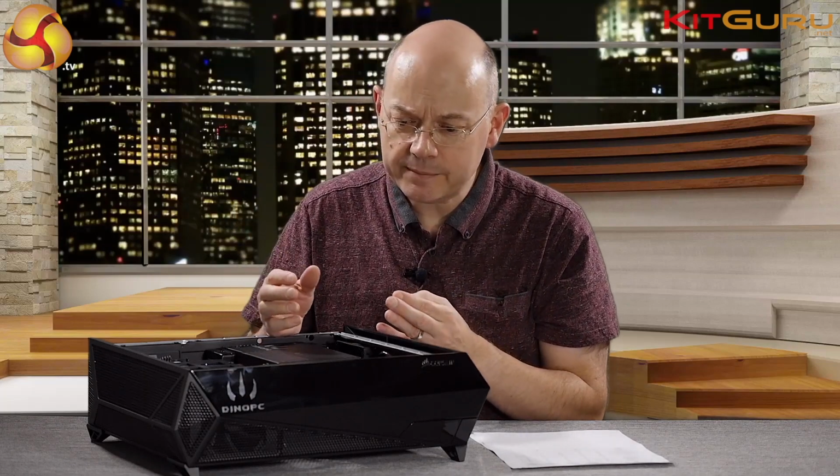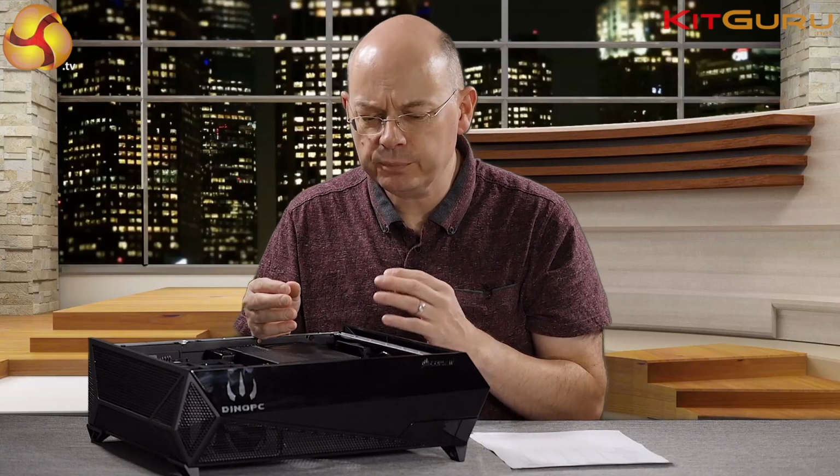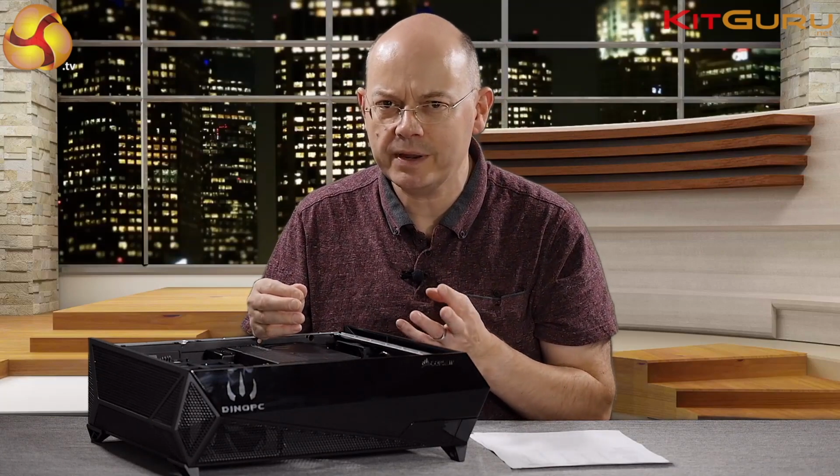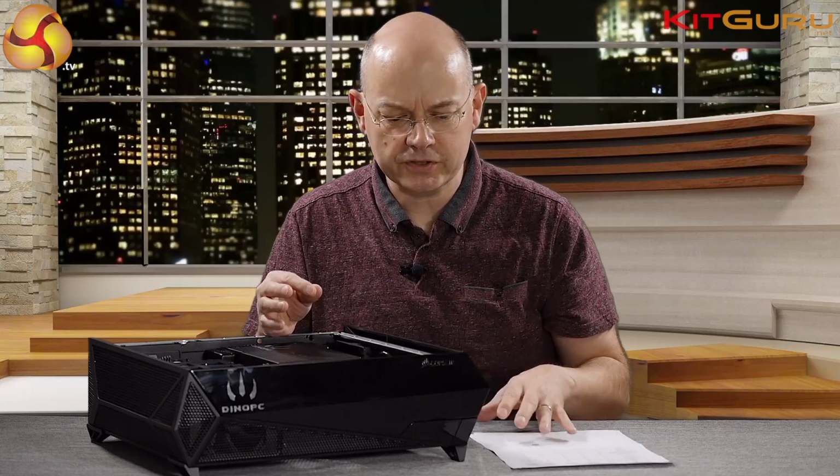So overall, DinoPC's built a Corsair heavy system. The gaming power is absolutely superb. The components they've chosen are fine and dandy. The pricing is slightly scary at £2,200, but then if you put that pile of components together, regardless of the chassis, it's going to cost you a bunch of money.